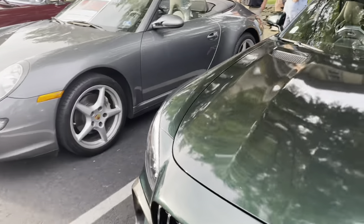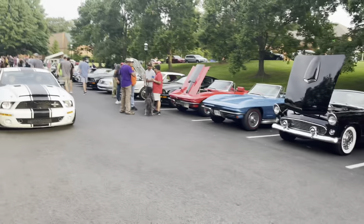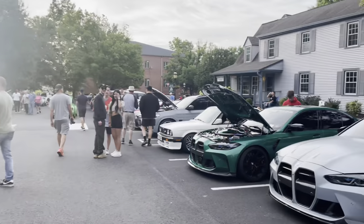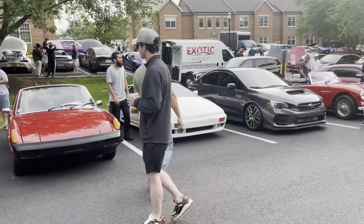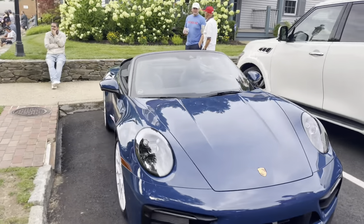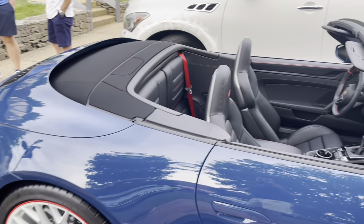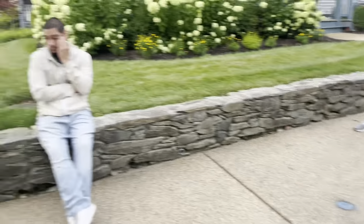We have a green wrap AMG GT, really nice. Some old Camaros, old Corvettes, a Ferrari 348, nice. A couple of G82s or whatever they're called. That one I know for sure is an Esprit - the discount Diablo look. This is really cool, I think this is the third one I've seen - the GTS America, obviously with the red, white, and blue paint scheme and special interior. It's a 7-speed manual as well and of course the convertible top.